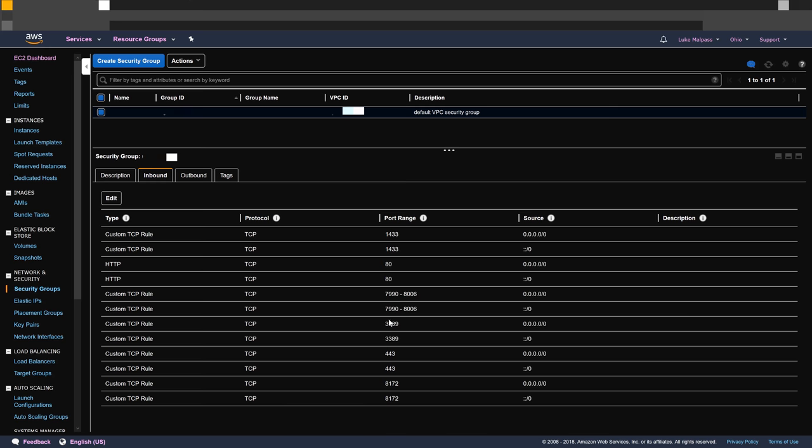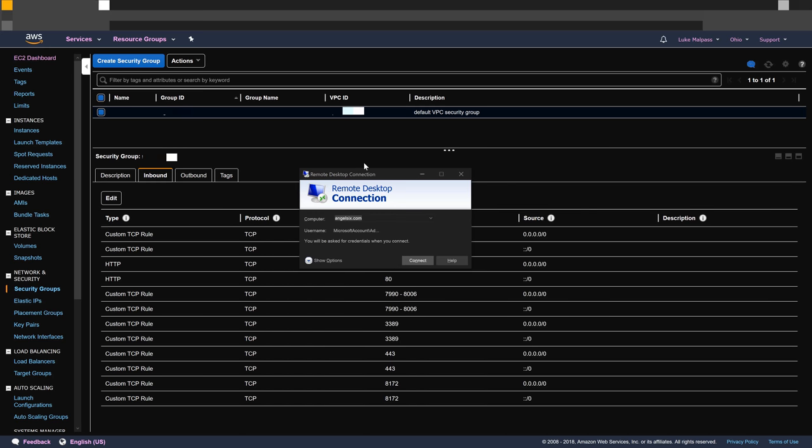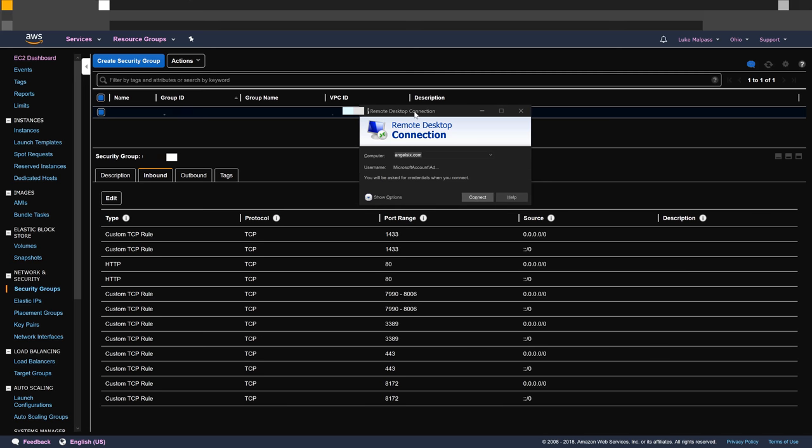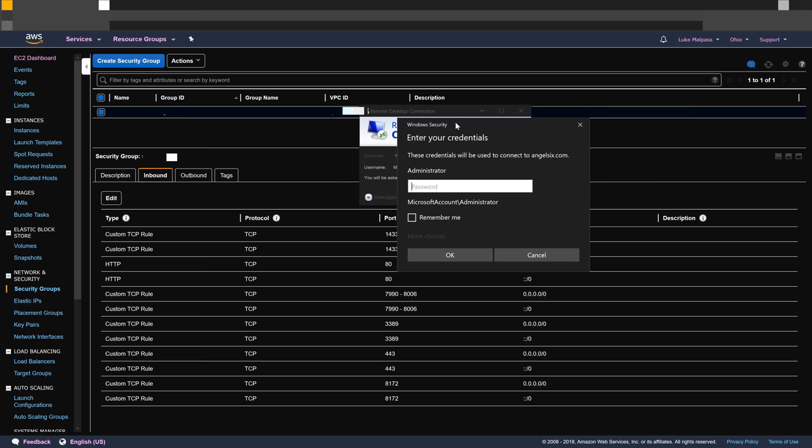And you'll also notice we have port 3389 open. This is something you should change as soon as you've set up your server. What you should not allow is, this is remote desktop. So I can now go and type remote desktop connection and then type angelsix.com. And right now you could do this. By the time the video is launched, you can't, but this is how it'd spin up by default. You can now click enter and anybody can try and remote into my AWS server, and just keep guessing passwords and trying to hack into the account.